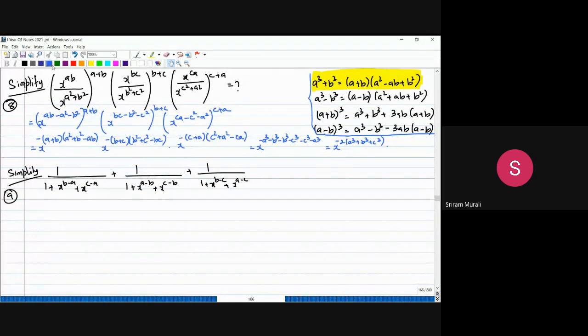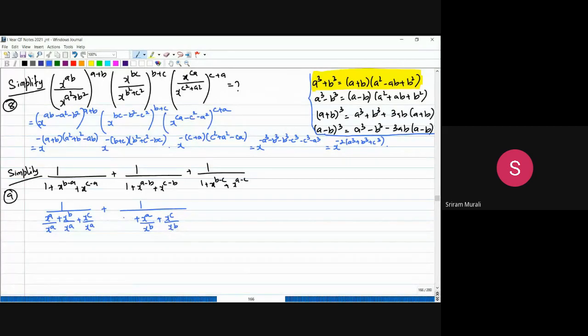Now, this is another question. We want to eliminate the denominator. Also, we want to eliminate that power. So first, what do I have to do? I write the first term as x power b by x power a. The next is x power c by x power a. So what do I write for this one? I write 1 as x power a by x power a, plus 1 divided by x power a by x power b, this is x power c by x power b.